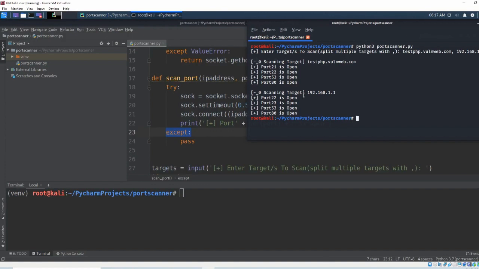Well, we can do that by simply grabbing the banner on an open port. And more about that in the next lecture. For now on, we are glad that we can scan multiple targets, whether they are specified as a domain name or as an IP address. We can split them by comma, we can also scan one target if we want, and we also print only open ports as we are not really interested in the closed ports.